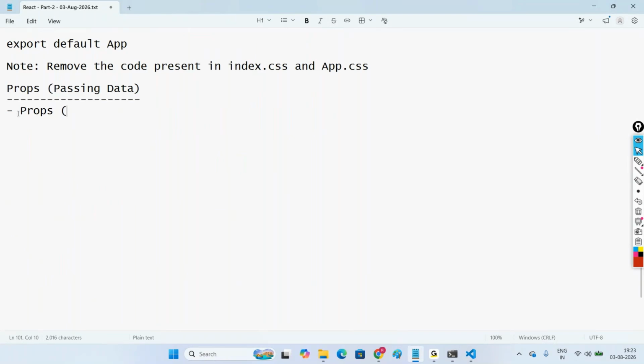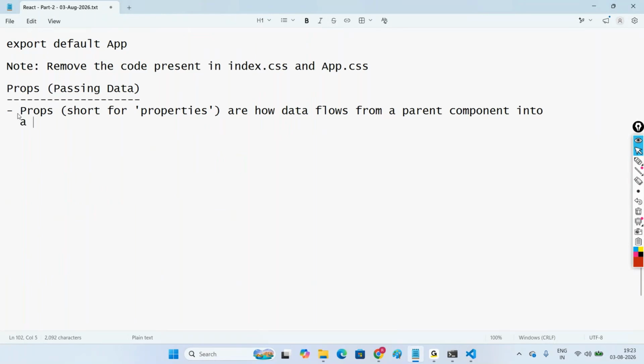Props, short for properties. Properties are how data flows from a parent component into a child component. From parent, when you want to share some data, we make use of props.